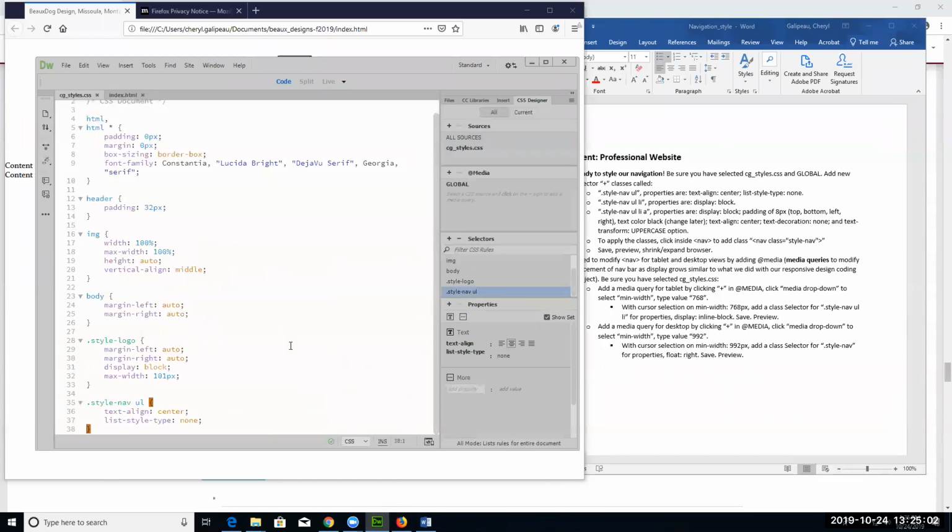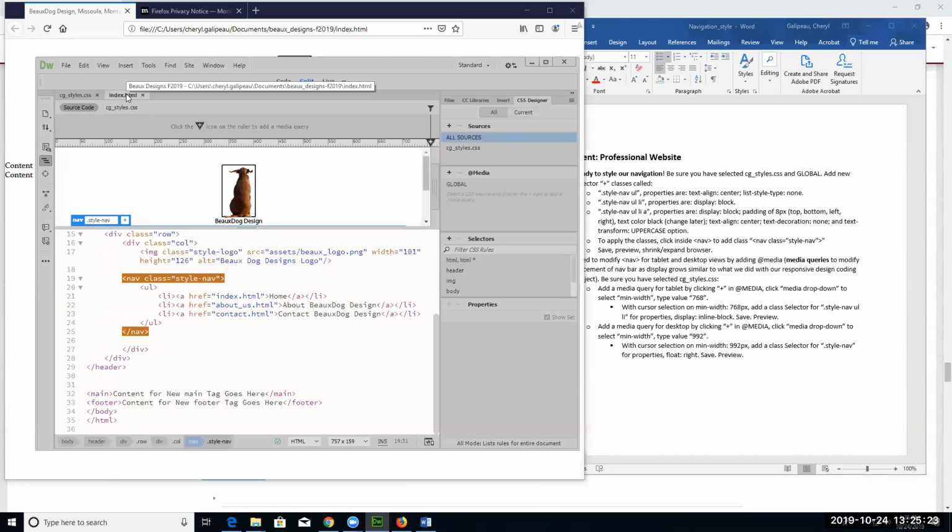So we'll go little by little so that you can see what each of these does. I added my style nav for the unordered list. Remember, that's the start of the unordered list to the ending unordered list. I've told it to align the text at the center and to take the list style type off. It's none. And then to apply it, I need to go to my index file and be within my nav.